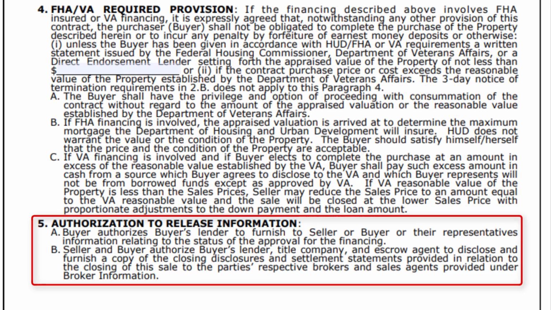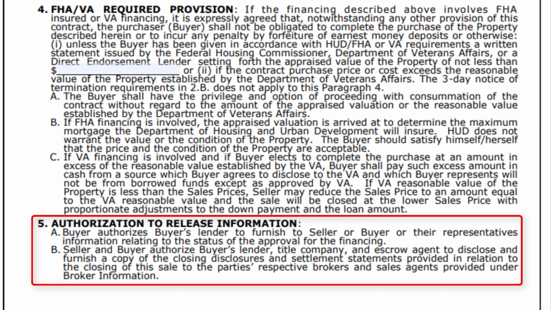It is perfectly within the listing agent's or the seller's, but usually the listing agent's, right to contact the buyer's lender and to say, hey, where are we at in the lending process? How close are we to approval? How close are we to clear to close? Are there issues? What are those issues? What can we do to make those issues not such a big deal? And based on the contract via the third-party financing addendum, the lender is authorized to share that information and should be sharing that information with you.